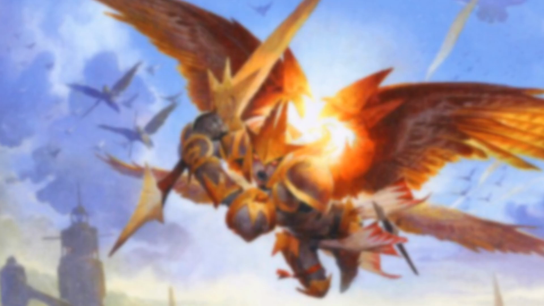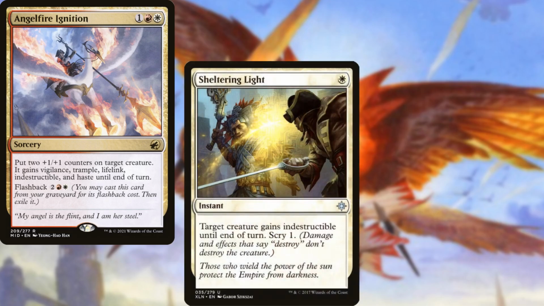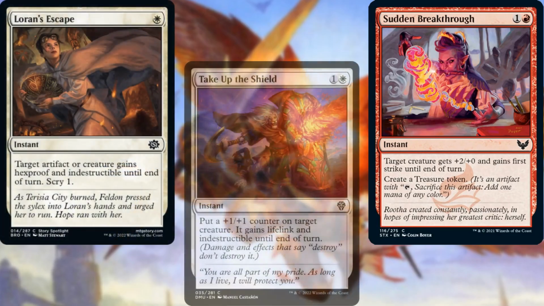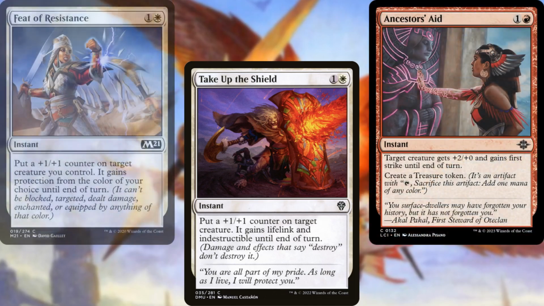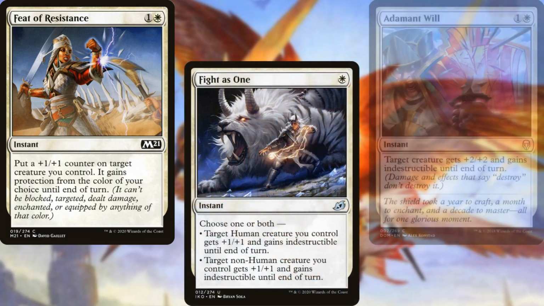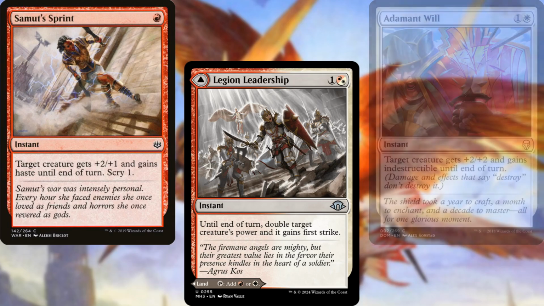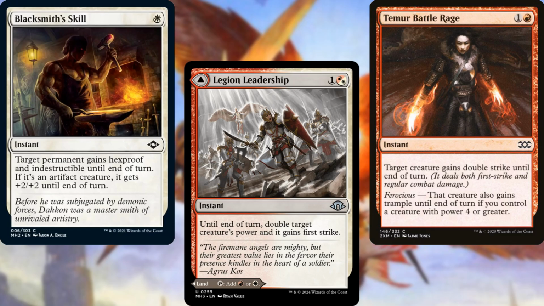The core of our deck consists of Angel Fire Ignition, Sheltering Light, Sudden Breakthrough, Lauren's Escape, Take Up the Shield, Ancestor's Aid, Feat of Resistance, Fight as One, Adamant Will, Samut Sprint, Legion Leadership, Temur Battle Rage, and Blacksmith Skill.